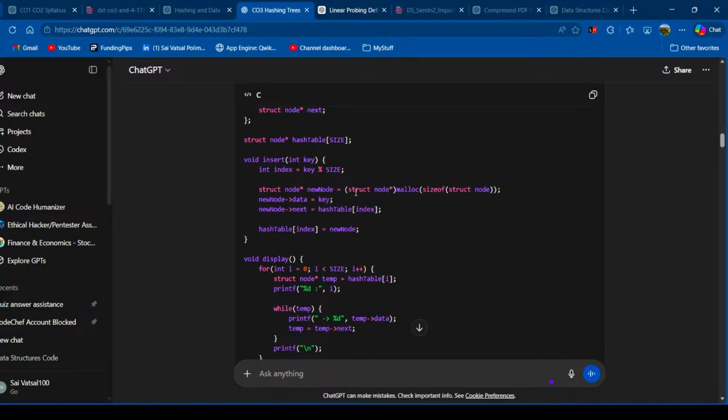And the new node arrow data is equals to key, and new node arrow next equals to hash table index, and hash table index equals to new node, and closes the bracket.